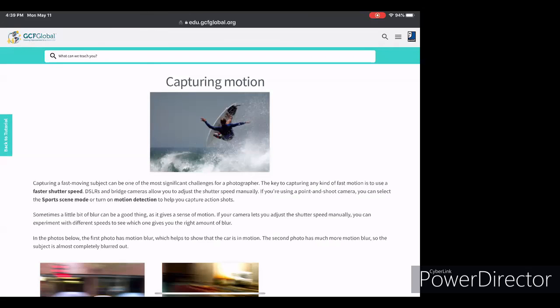So you can keep that in motion, capturing motion by freezing the subject with a high enough shutter speed. And again, it depends. We're not going to have the F1 auto racing here in Montreal this summer because of the pandemic, I don't think. And if you were to go out to the track on any other year to try to photograph it, there are a couple of ways that you obviously can do it. We've already gone through them.